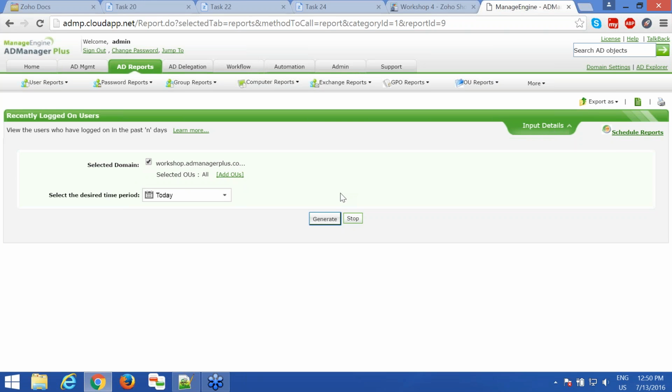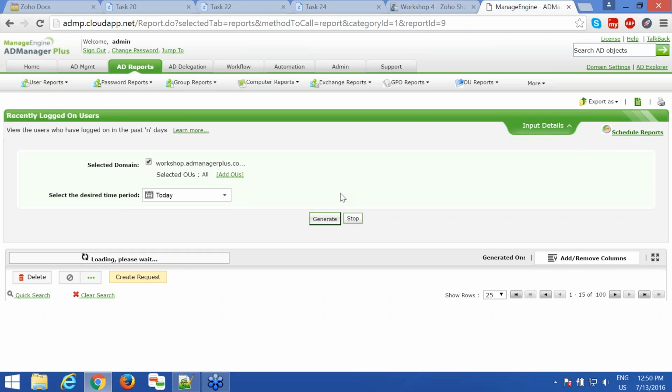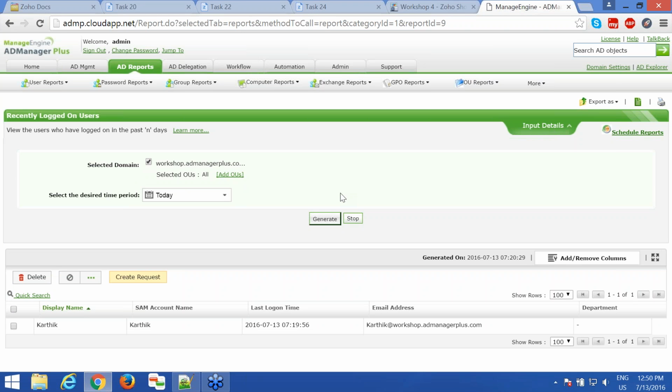If any user accounts have logged into their workstations today, you can see those user accounts listed here. But if you want to generate this report every day, or say you want to repeat it every month, that is for every last 30 days, do you have to go and do this every day?